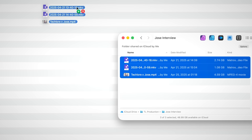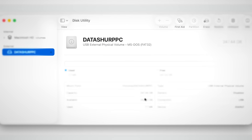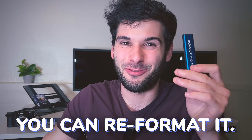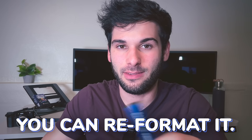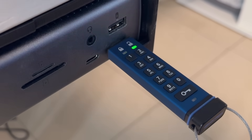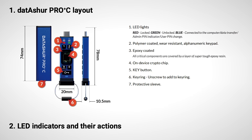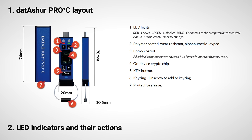One hiccup caught me off guard: I tried transferring a large video project onto this drive and quickly hit the classic 'you can't copy files larger than 4 gigabytes' error. This is because it comes formatted with FAT32, which is good for compatibility but not flexibility with larger files. You can reformat the drive to exFAT or NTFS — probably use exFAT especially if you need files larger than 4 gigabytes. Just unlock the drive and format it like any other USB drive through your OS. Since encryption happens at the hardware level, reformatting doesn't impact your security.